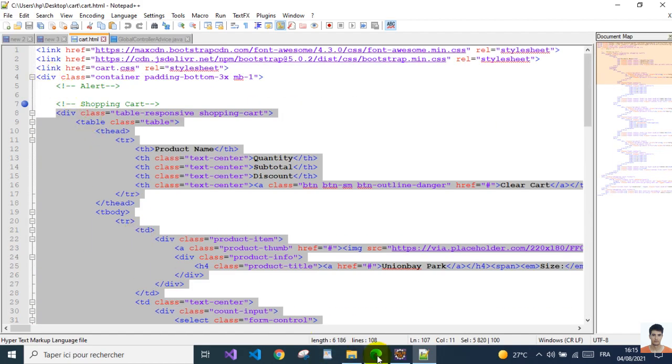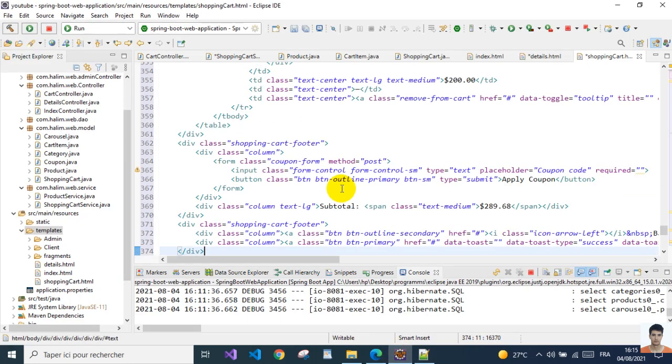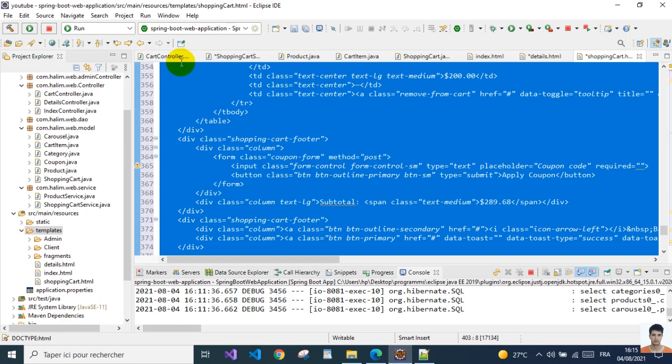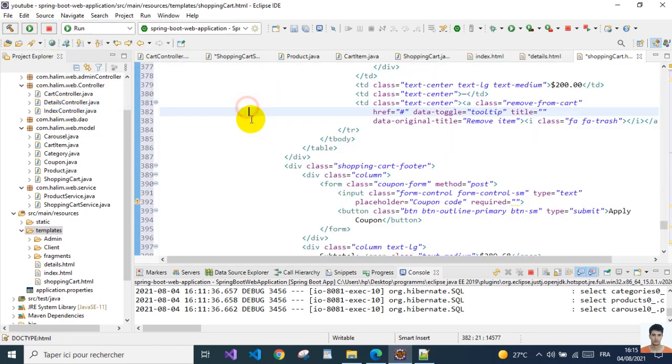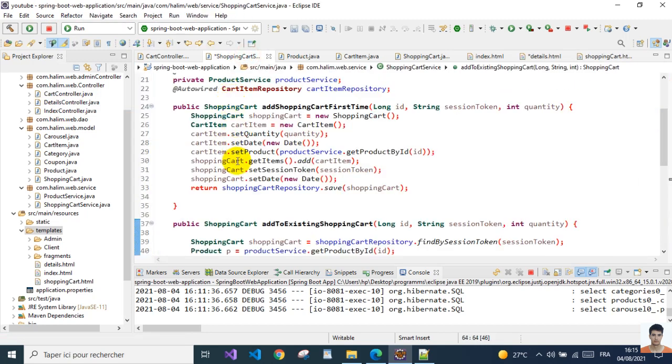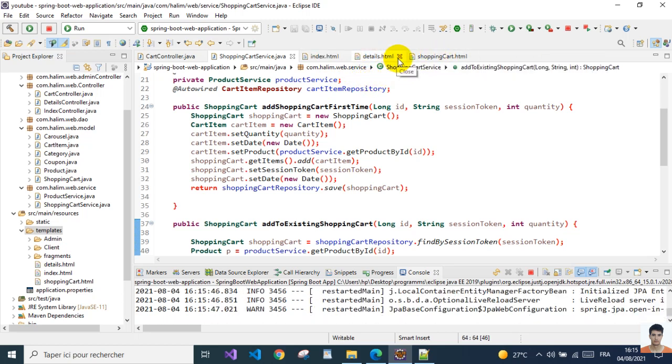Yes, that's it, I guess. A little bit of formatting, and I'm gonna go back here, click save, and get rid of this. Detail, shopping cart HTML, shopping cart controller.